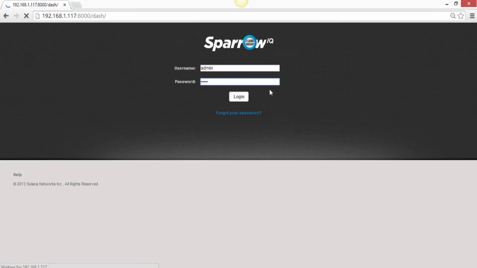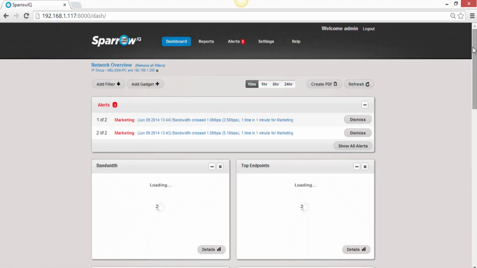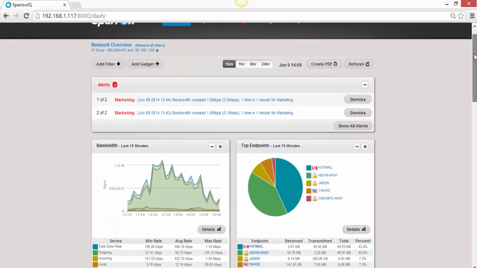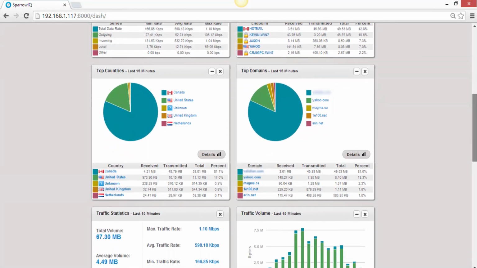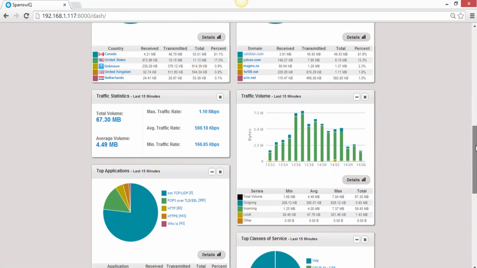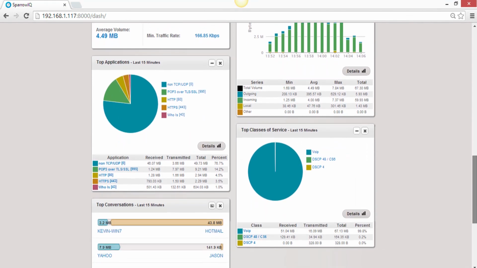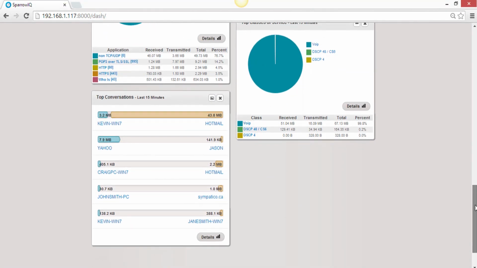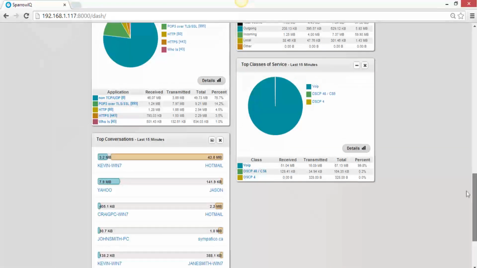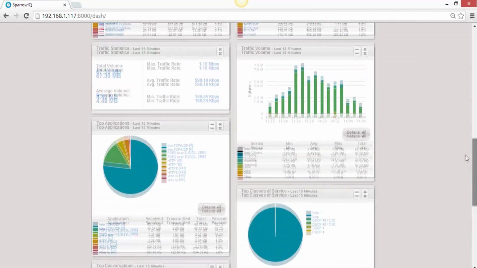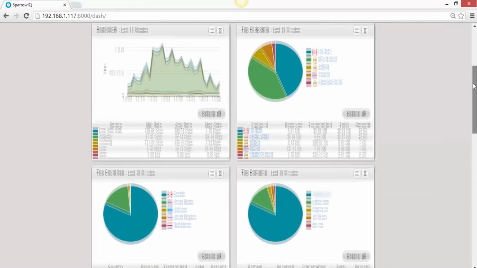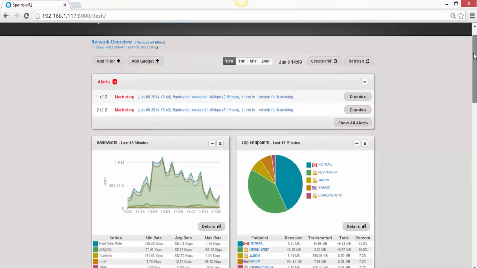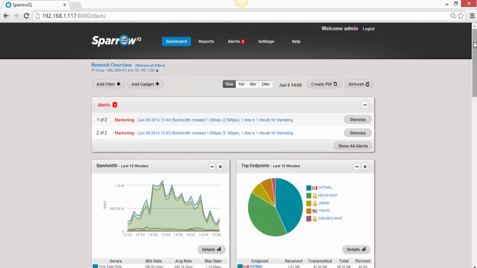Once Sparrowiq is launched, it begins analyzing network traffic and generating flow records in real time. It classifies and organizes these records so that you can quickly and easily determine how network resources are being utilized. You can log in locally or remotely using any web browser. This includes the option to use Android or iOS mobile devices. Within 3 minutes of startup, the Sparrowiq dashboard begins displaying the analysis of network traffic activity.